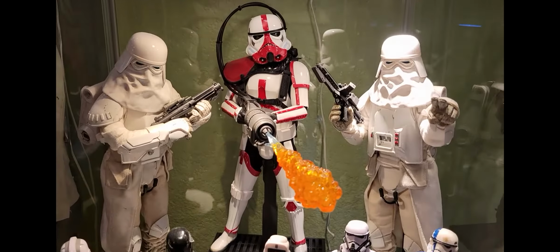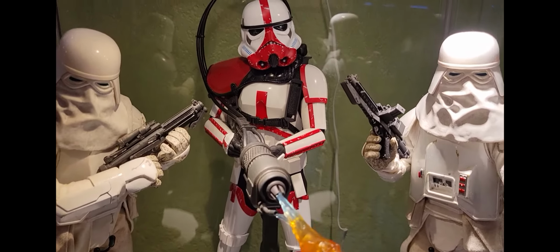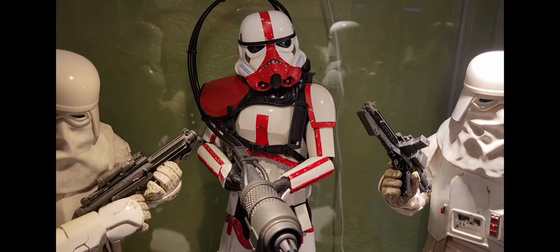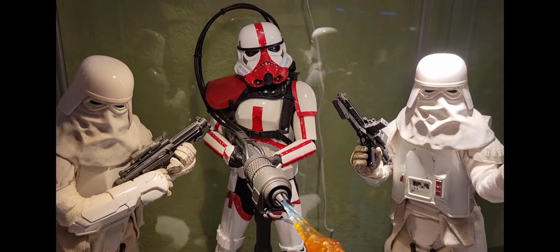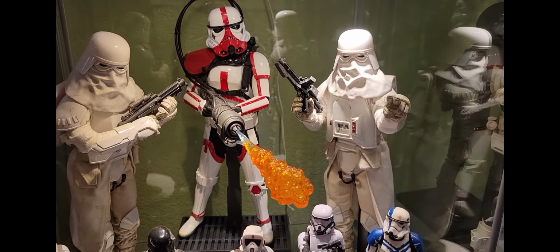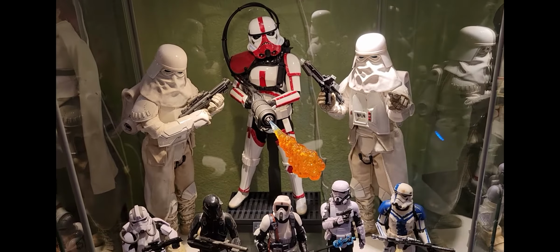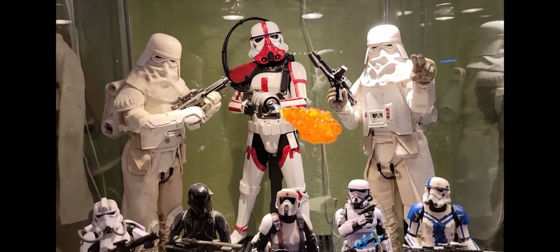Alrighty guys, speaking of The Mandalorian and Imperial Troopers, I did pick up the Flame Trooper, which is really, really cool. He's pretty shiny for being in The Mandalorian and being on Navarro there, but maybe he's like a specialty trooper. I don't know. I don't exactly remember the whole bio on the Flame Troopers, but he looked really awesome in the show, and this piece is absolutely awesome.